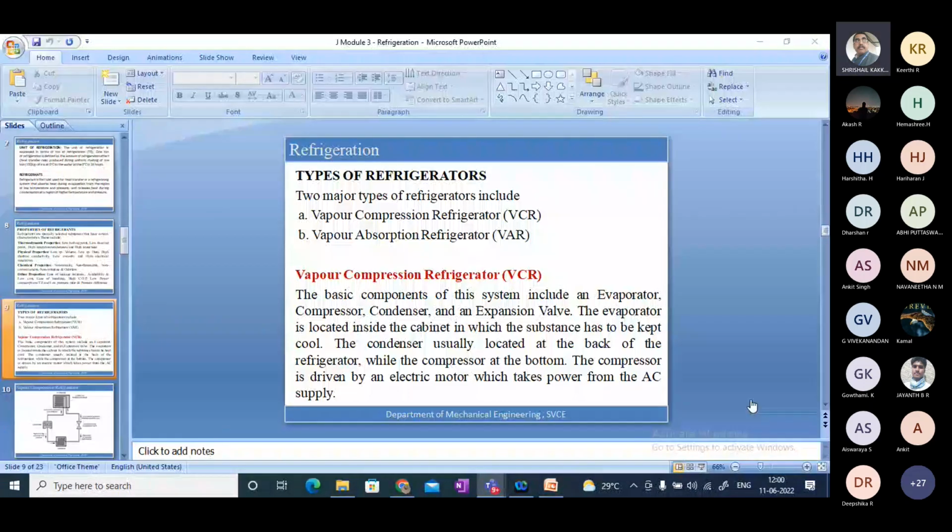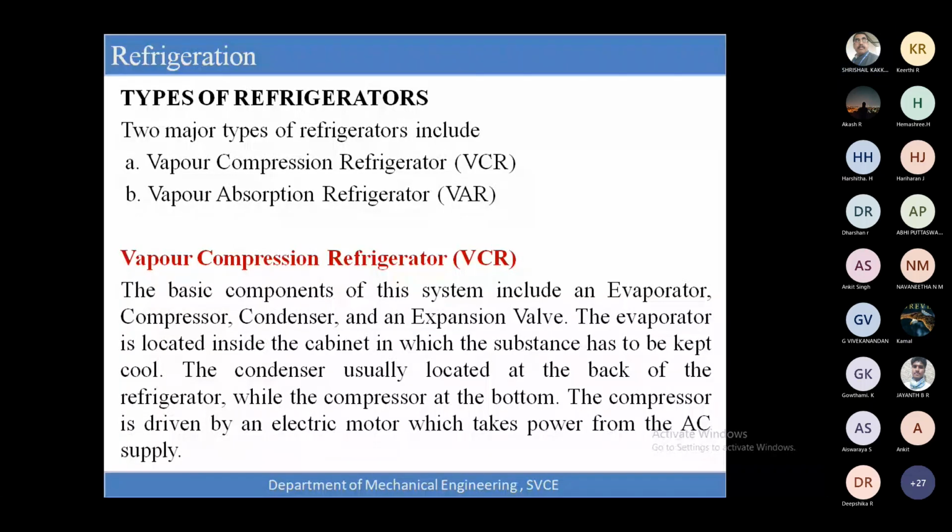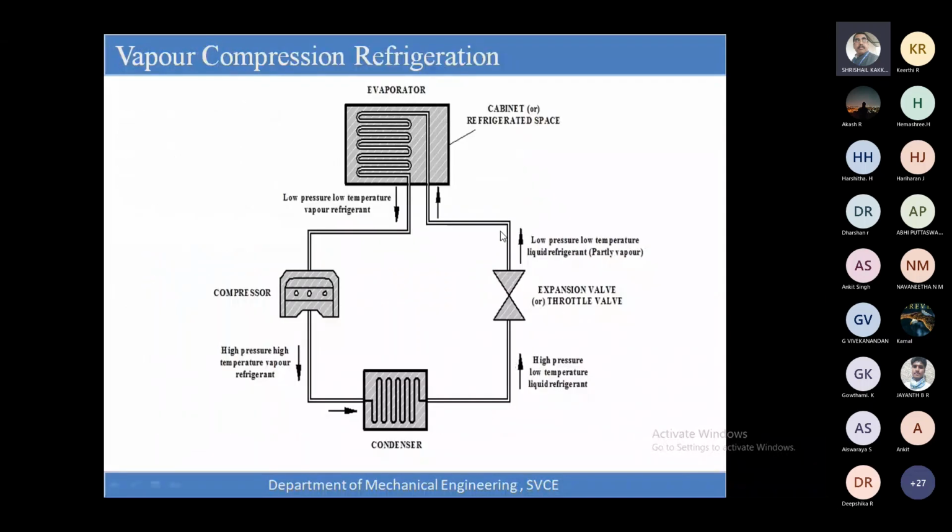Now, I have already discussed the vapor compression refrigeration. So here, please try to see that I wanted to correlate these here. This is the cabinet of our refrigerator. This is called the evaporator. And this is called the condenser, which will be kept outside the refrigerator. Here the heat will be extracted from the cabinet, and here the heat will be dispersed to the atmosphere. In between them, there will be a throttle valve or expansion device, and another is a compressor.